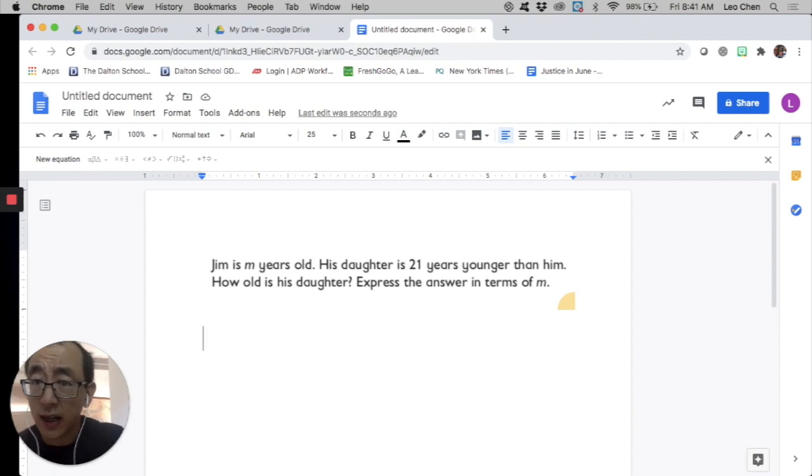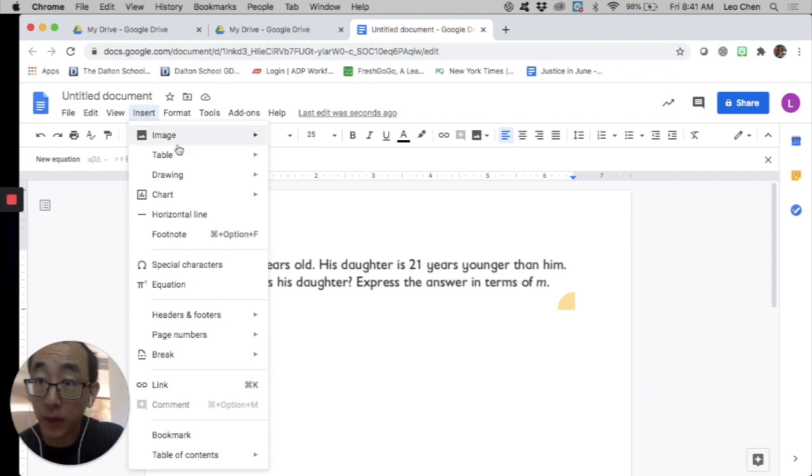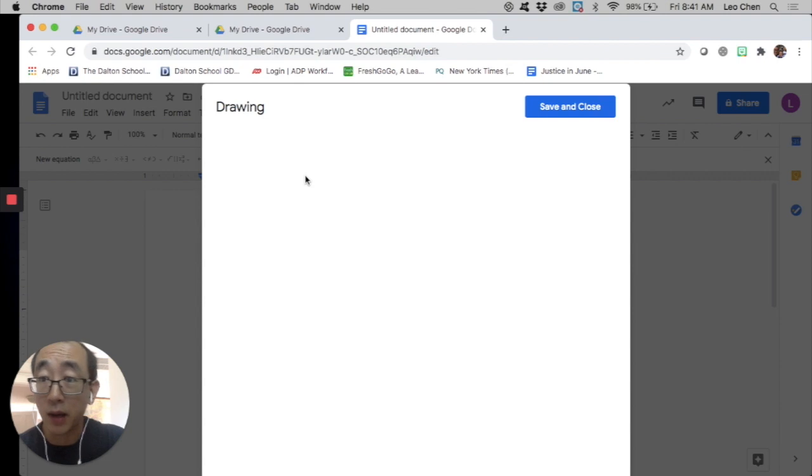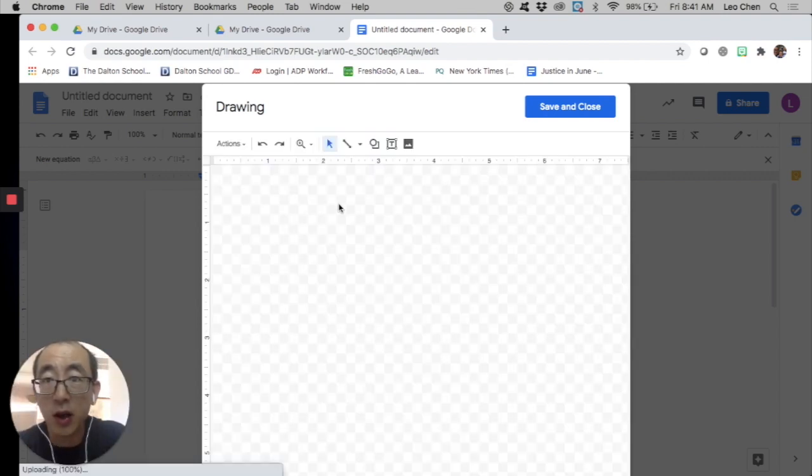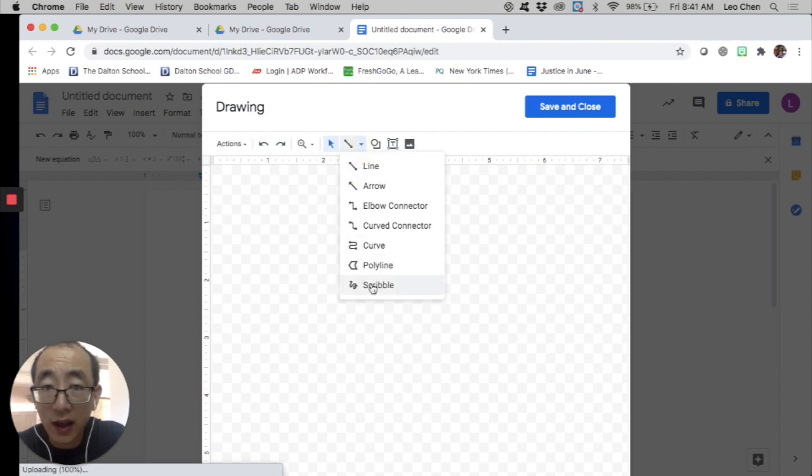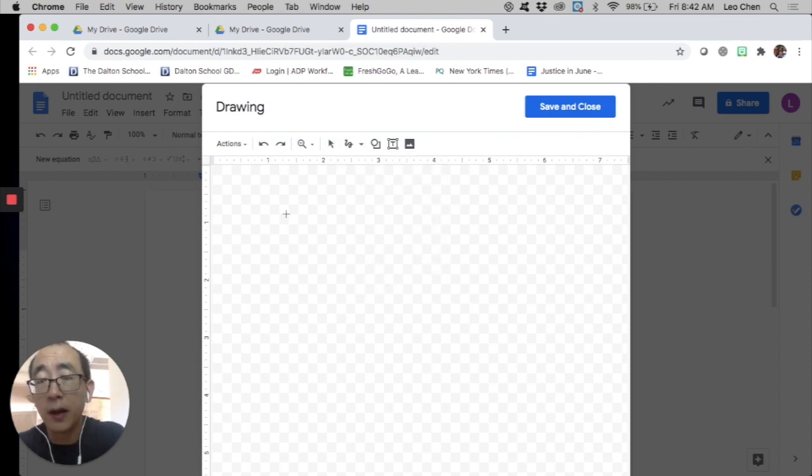The other thing is, to do some math work on Google Docs, you can insert a drawing, okay? Now my internet is kind of slow, so it might take some time, and the drawings probably don't respond as quickly. Okay, so I'm in this drawing. I'm going to go to this little line button, select line, and go to Scribble. Now I can draw, like if I wanted to do 3 squared, I could do that.